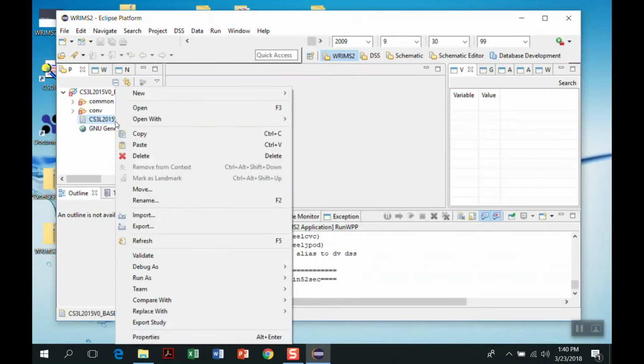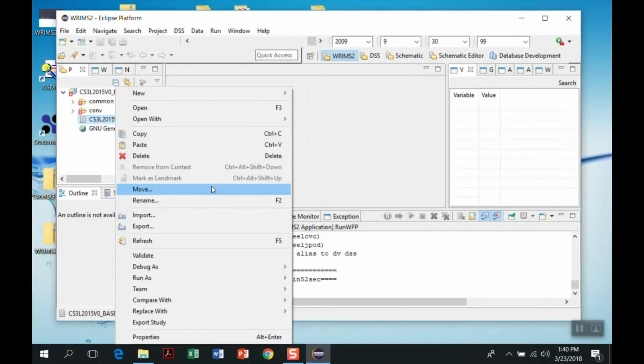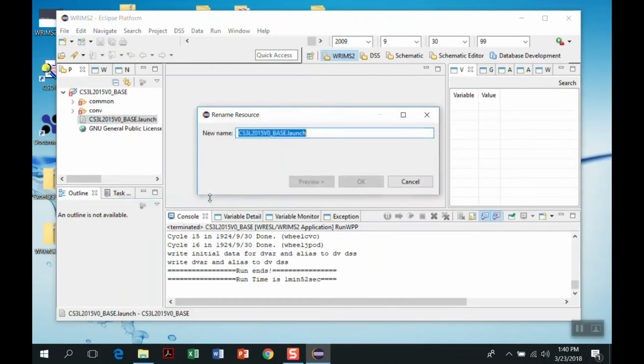So now it's finished. I'm going to rename this. You cannot rename right now. Oh yeah, you can rename this. What I want to rename it to is run 1921. Maybe, now we have 3 years, not 2 years, 1924.